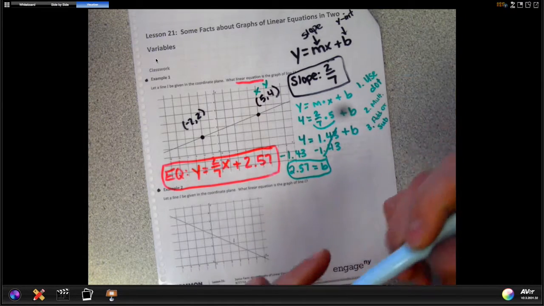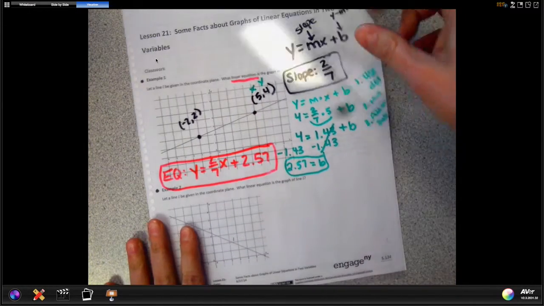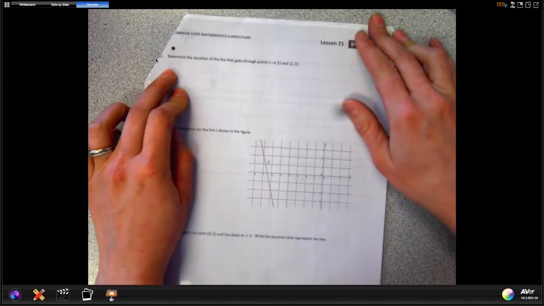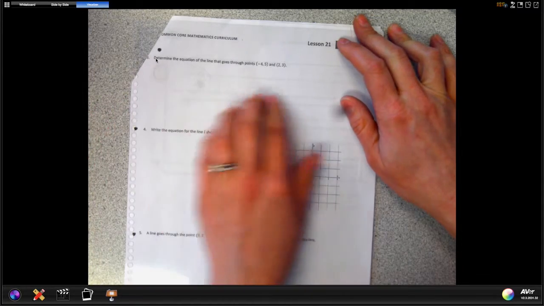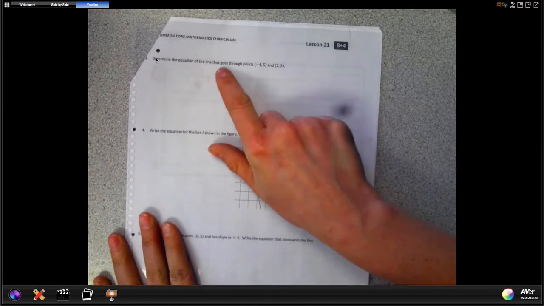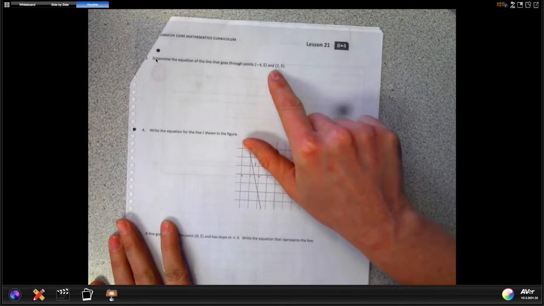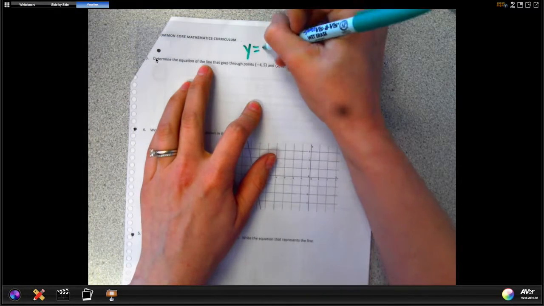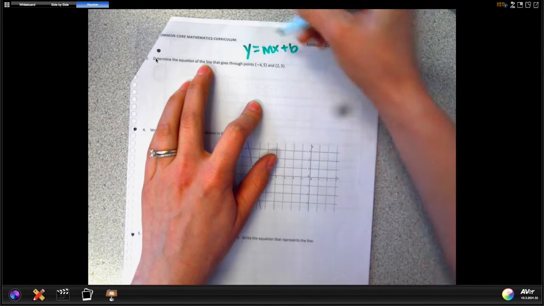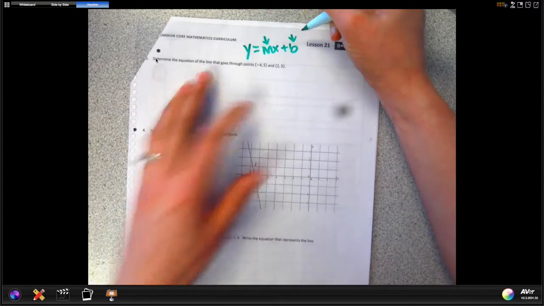Now, we're going to skip a little bit ahead here because there are some variations of these problems. So we're going to skip to page 127 so that we can hit the other types of problems that you can expect. Starting with number 3 on that page, you'll instantly notice that there's no line; it goes through points (-4, 5) and (2, 3). Again, our final answer we're looking for is in the form y equals mx plus b. So we need to find our slope and a y-intercept. Let's start with slope.